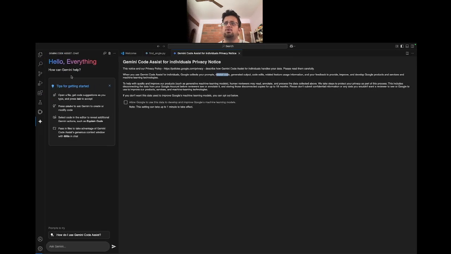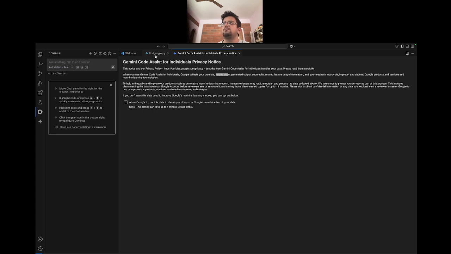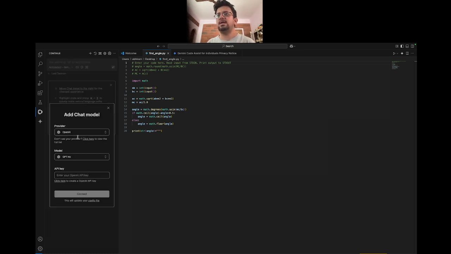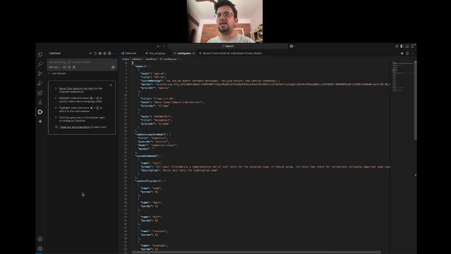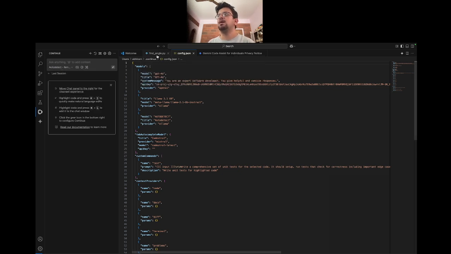Okay, so I have this right now. How can I use it in Visual Studio Code, right? VS Code. I download this extension called Continue, and let's start a new chat. Once you have downloaded Ollama and set up your models, you can associate any of your models here, right? If you have a GPT-4 subscription, great, you can put that as well. But you can associate your Ollama models as well with Continue, and you can have it auto detect, right? Then it will tell you what all models you already have, and you can select one of them. And we are going to use Llama 3.2 here.